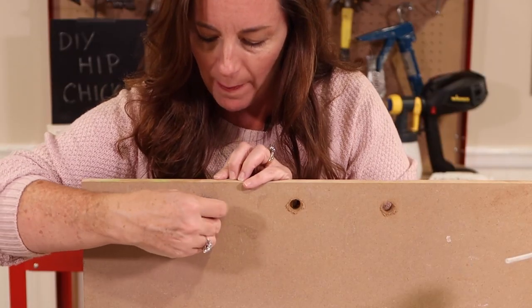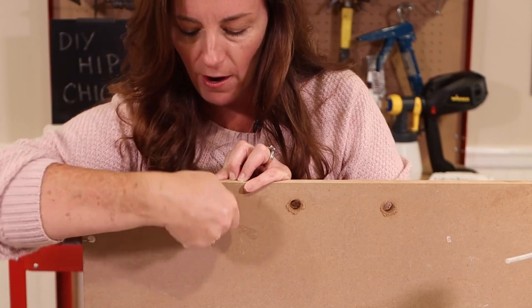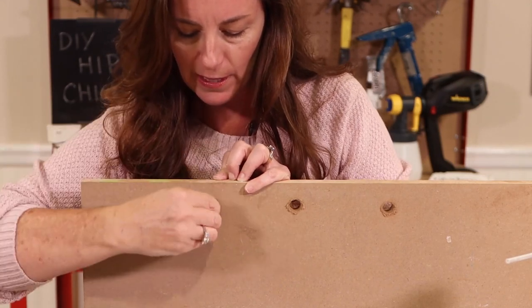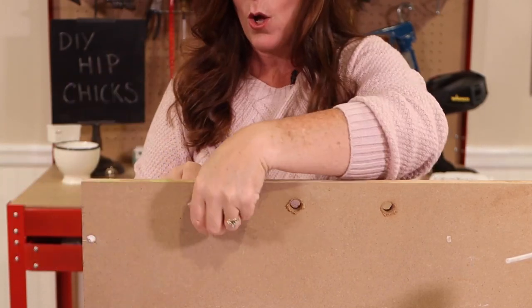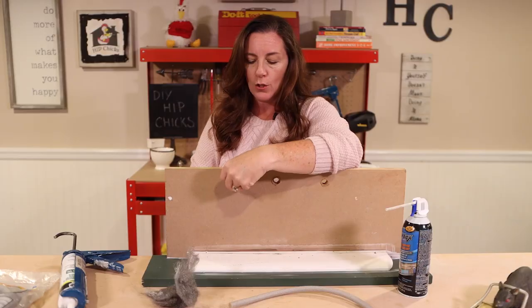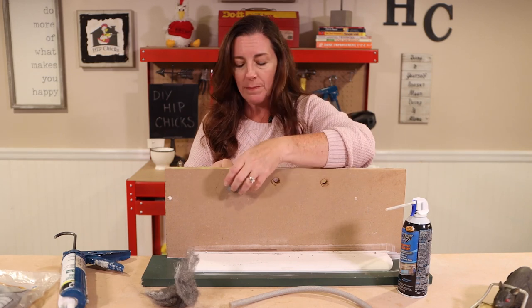So now you can pack that hole with steel wool and you want to put it in there as far as you can and pack it in so that the little buggers have a real hard time getting past it or pulling it out, because they can do that as well. So you're going to pack it in, push it — you can take a screwdriver and push it through.